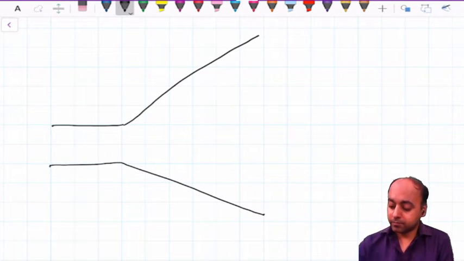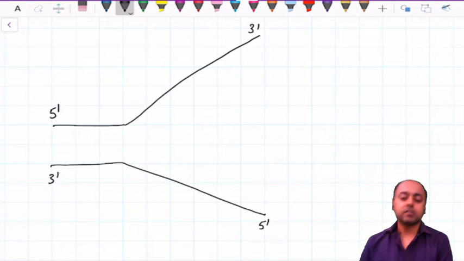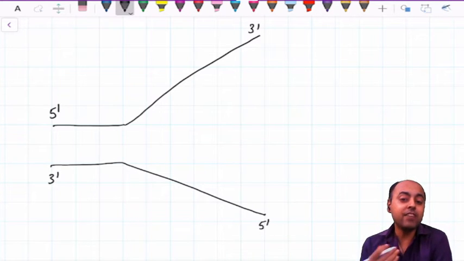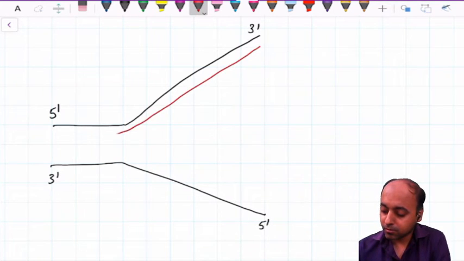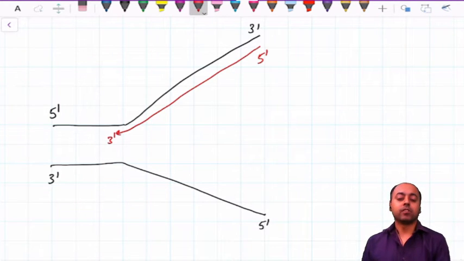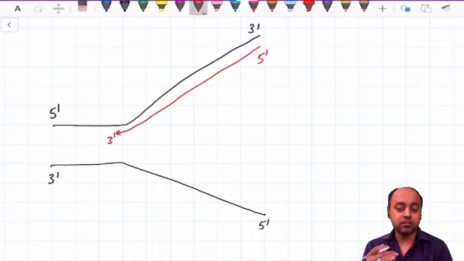All right. Please remember, the 2 strands of DNA are always anti-parallel. The second point to remember is the DNA synthesis. DNA synthesis will always occur from 5' to 3' direction. So when the new DNA synthesis occurs, it will occur in 5' to 3' direction. Now, to carry out the DNA synthesis on the second strand, it must occur from 5' to 3'.